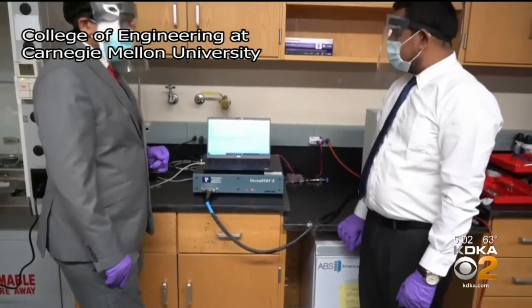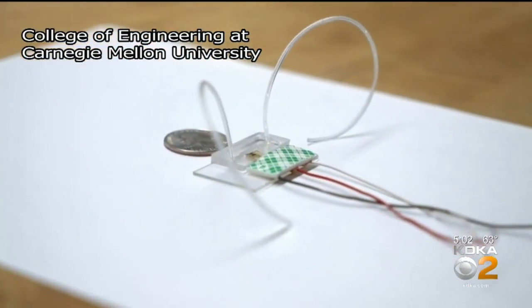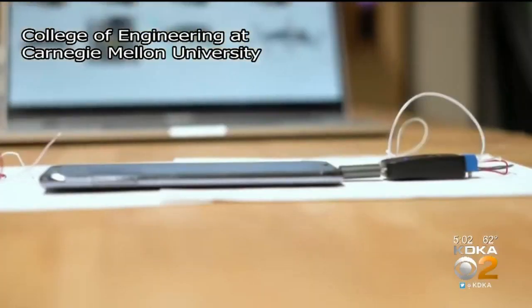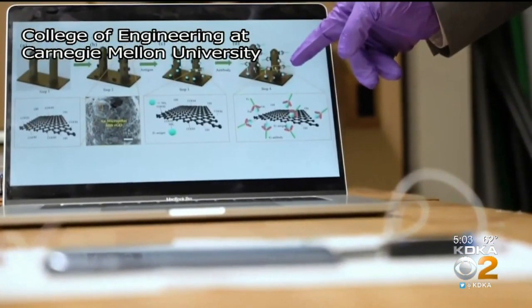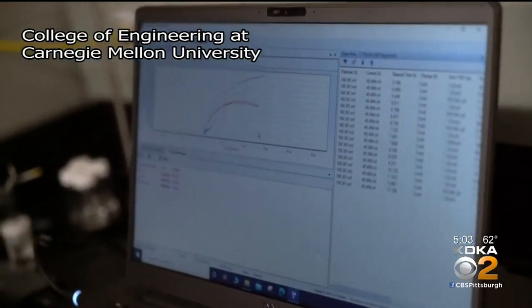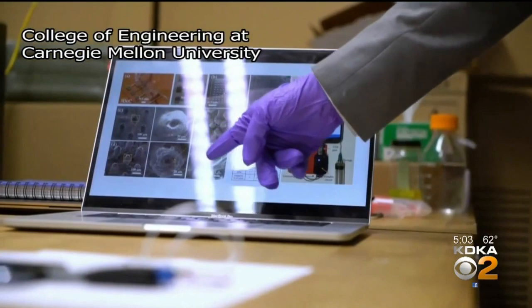Here's how it works. All the test would need is a very small drop of blood from a fingertip to identify two antibodies in the virus responsible for COVID-19. These antibodies can be detected at an extremely low level by a device as small as a quarter. It attaches to a dongle and results are sent almost immediately through an app on a smartphone in about 10 to 15 seconds.